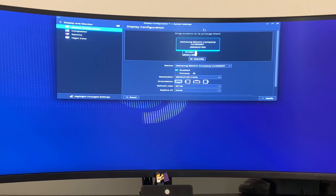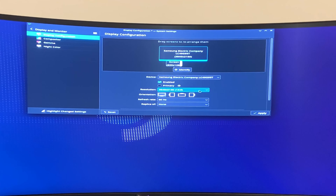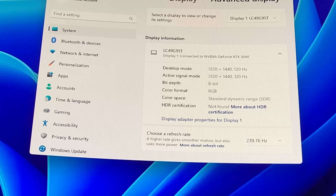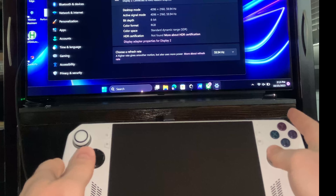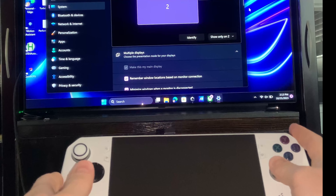You might be thinking it's the cable, but the cable I have is rated for 8K and I use it on my PS5 on a 4K TV with no issues. So I plugged it into my main desktop with an RTX 3090, and I could not only enable 5120x1440, but set it up to the max refresh rate of 240Hz. The monitor also lets me split it in half to run two inputs simultaneously, and at 2560x1440 (1440p) I was able to set it to 120Hz — so that was working fine. Then I tried it on my 4K TV with both the Ivanki and JSOX RGB dock, and both worked at 4K 60Hz with no issues. There seems to be some kind of limitation for super ultrawide 32x9 aspect ratio output, which is a bummer.